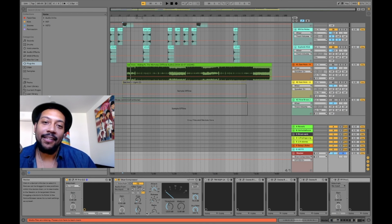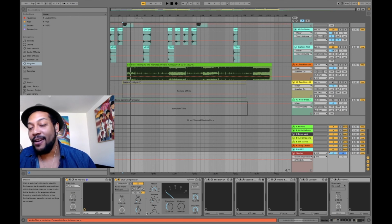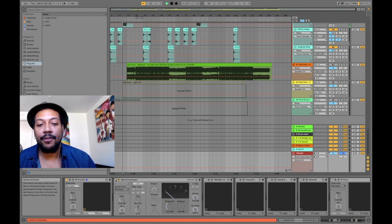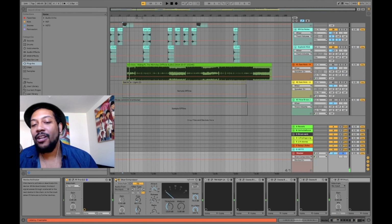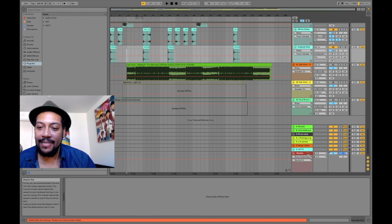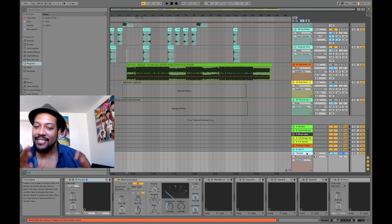I don't want the low bass and the low end of the kick drum to be pushing the song, hitting that compressor and making everything pump like that. I want it to a little bit, but I don't want it to be completely about the low end like that. So let me do that on and off. If you notice, it put a little bit more point on the drums, and it just brings everything into focus more.